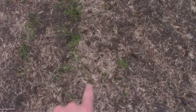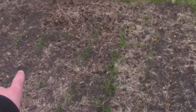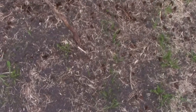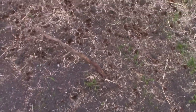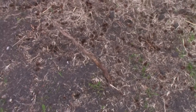There's a stripe there, there's a stripe there, stripe there, stripe there, stripe there. I mean, even just going across it this way could make a huge difference. It's just going to be tomatoes in here this year, though. So we'll see. Well, I don't know, might not just be tomatoes, we'll see. Big old root, man, was that thing fun when I hit that with the tiller. Oh my goodness, so much fun.